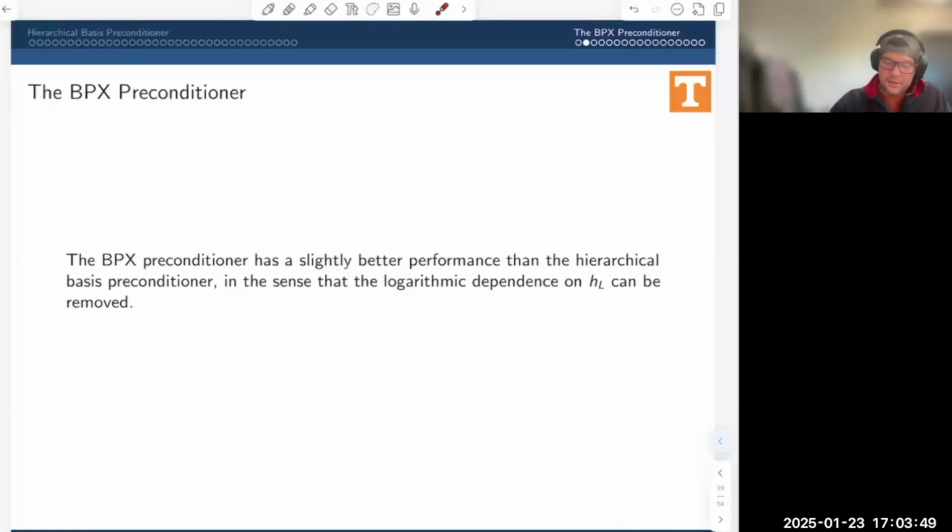In fact, what we're going to show is that the condition number for this preconditioned system C_BPX A_L is less than a simple constant, completely independent of L. And so this really is like 10, or 100, or whatever it is, or 20. It doesn't get worse as L gets larger. And so this is quite nice for that reason. However, it's a little bit more complicated to apply and deal with. We'll get into that in a minute. So that's where all the details are for this method.